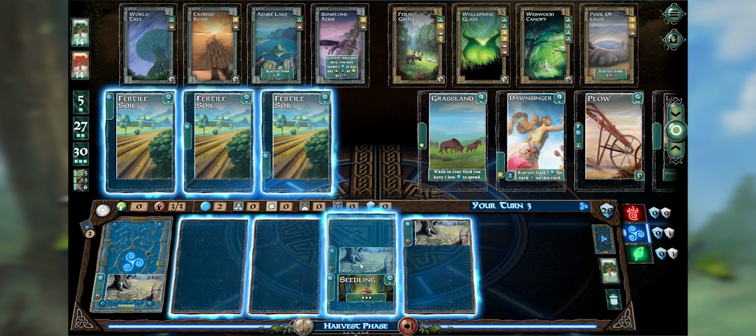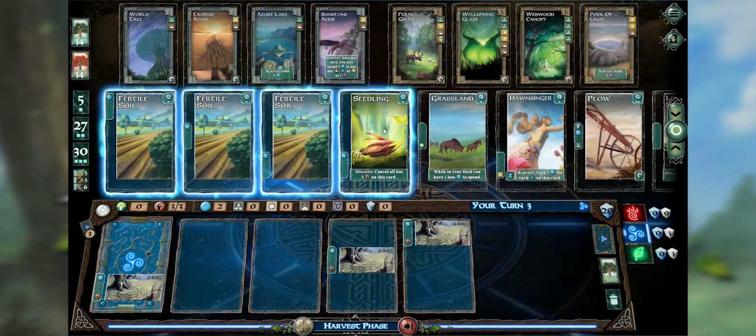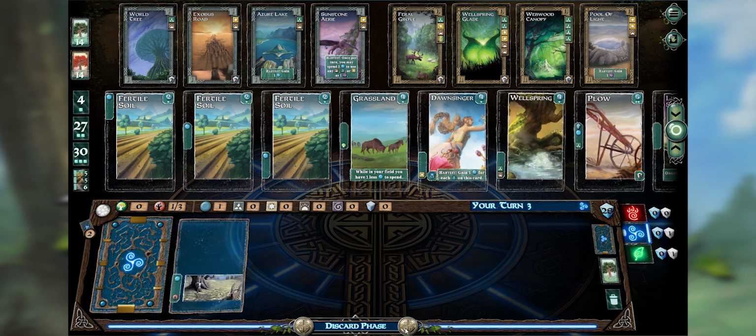Now, the Seedling says that it's an ongoing ability, and it says cancel all but 1 decay on this card. So I'm going to build ahead a little bit. This card will now give me 2 mana or 2 power and 1 decay. But I'm building for later, hoping I'm going to be able to get something aggressive that goes on the top that may give me decay, but now it'll be canceled out because of the Seedling. So kind of thinking ahead. Let's go on and see what we can do on a future turn here.